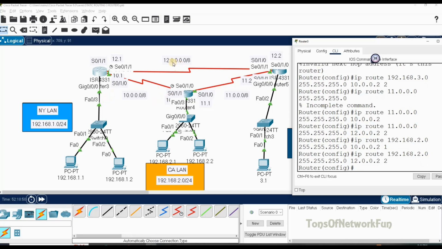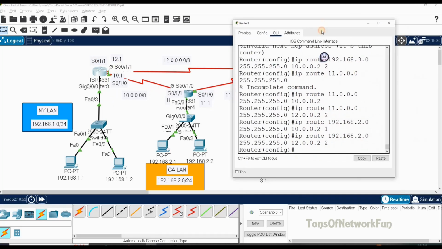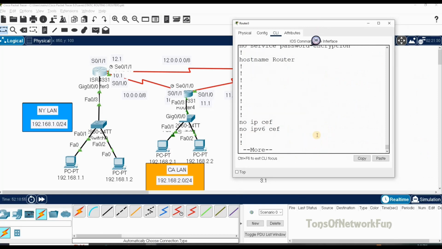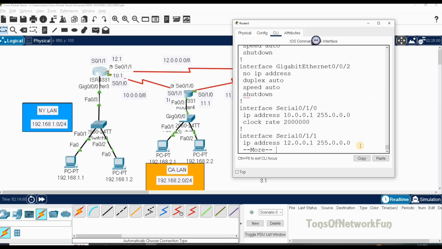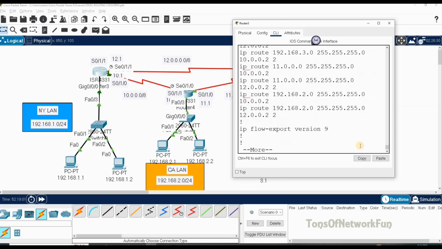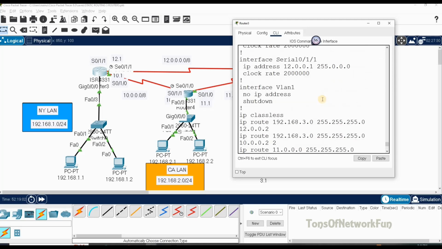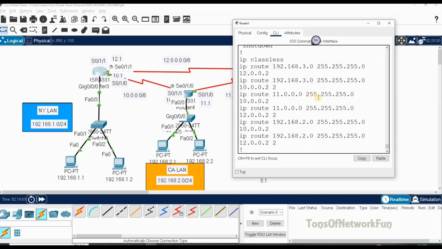So we are actually done with this router, and let's do a show run, and we can take a look and make sure we have everything. Okay, here we go. It should have 6 total, right?